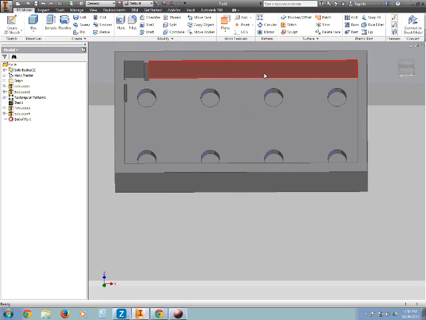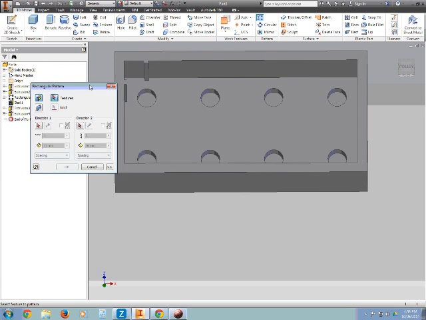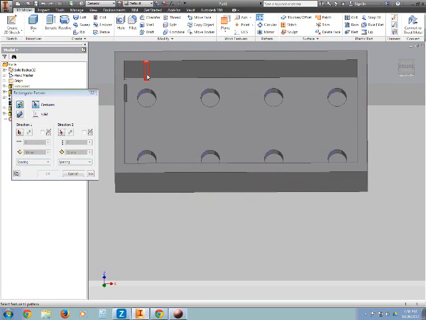Now we're going to go ahead and do a rectangular pattern of each one of those. And this is the first one. Direction 1, and we're only going to do one direction for each one of these. We could probably go ahead and draw those without putting in the mirror plane, but I'm going to use another feature on here.